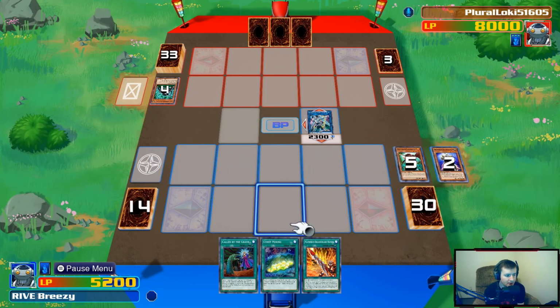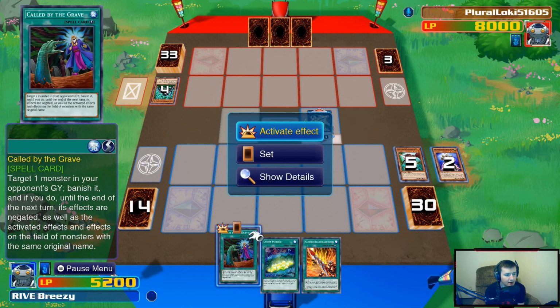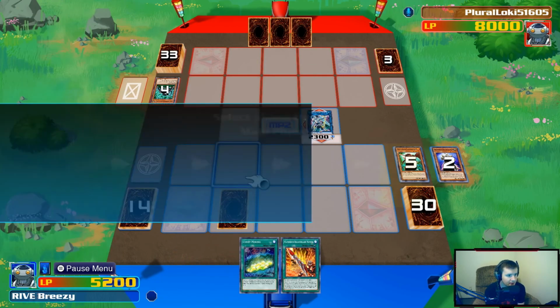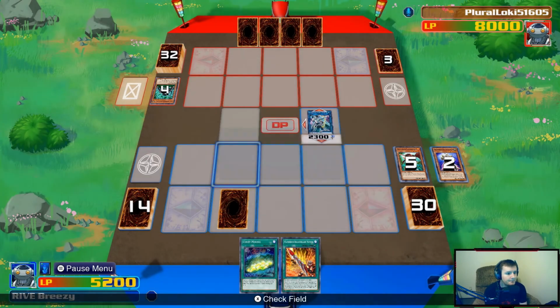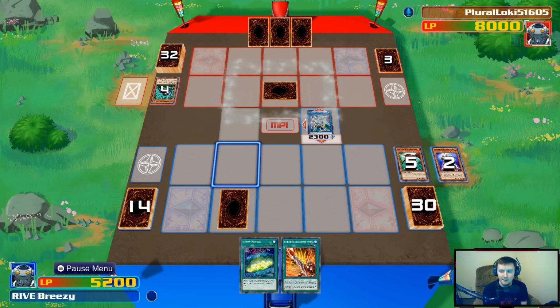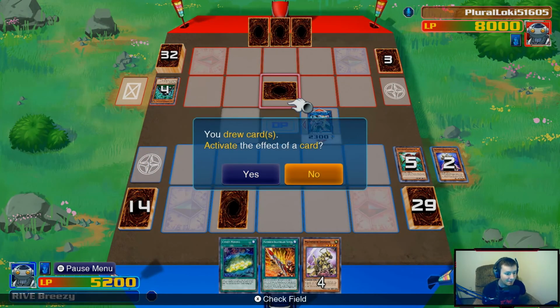I'm now going to go into main phase 2 and set Call of the Grave. He's not going to expect me to Call of the Grave that when he activates it. I know you really wanted to see some Mathmech monsters pop off here, but that Torrential Tribute really shut that down. We could have OTK'd him turn 1.